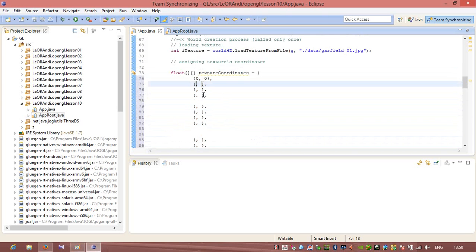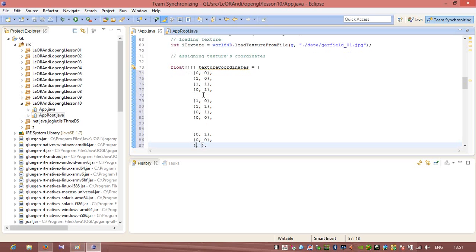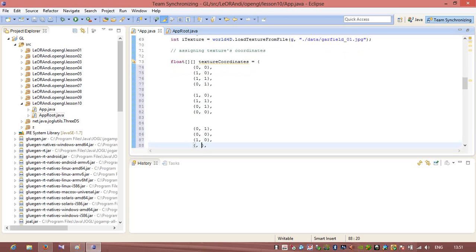So I will use 1, 0, 1, 1, 0, 1, 1 and 0, 1 and 1, 0 and 1, 0 and 0, 0 and 1, 0 and 0, 1 and 0, 0 and 1.